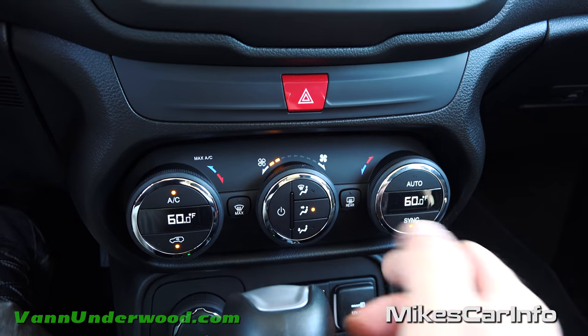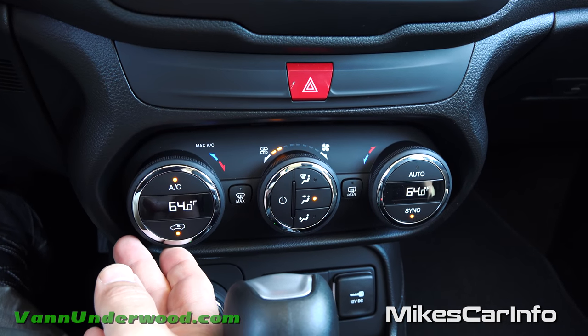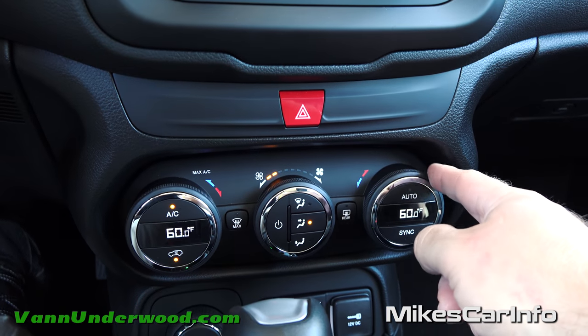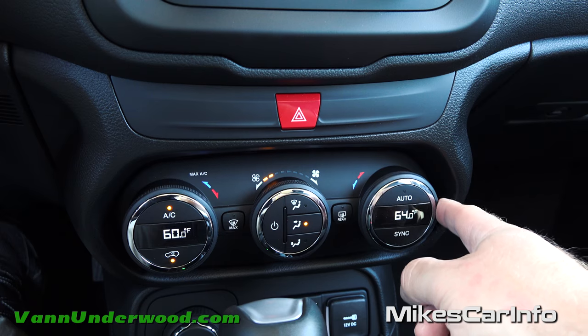You can also sync it. Right now it's synced, so if I adjust the temperature on this side, it's going to be the same on the other. But I can unsync it by pushing that button, or I can just cycle this one and it'll unsync it for me.